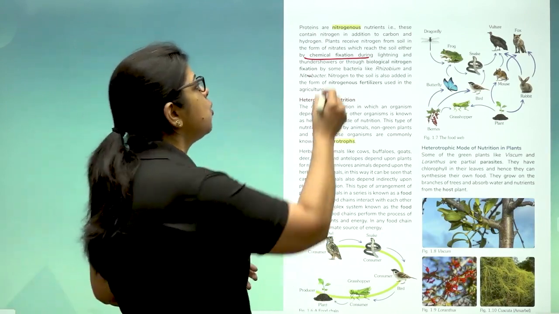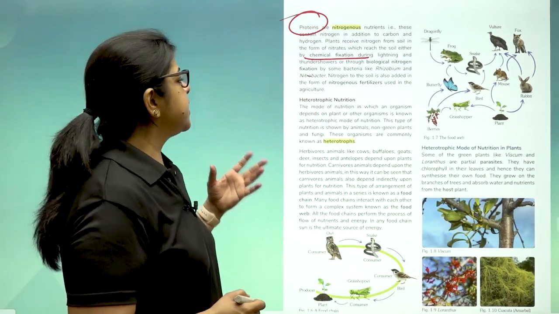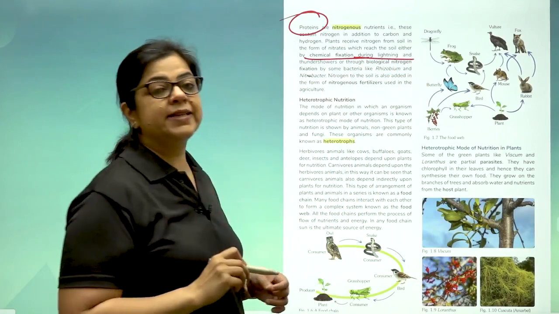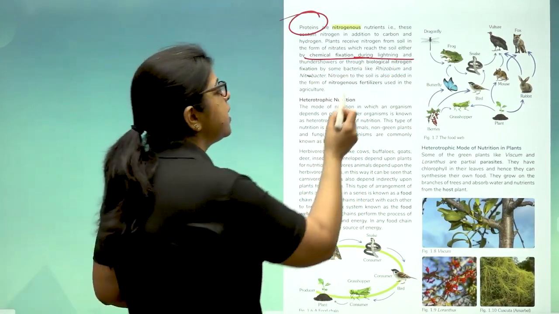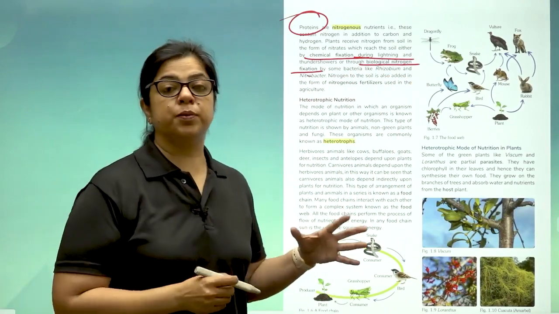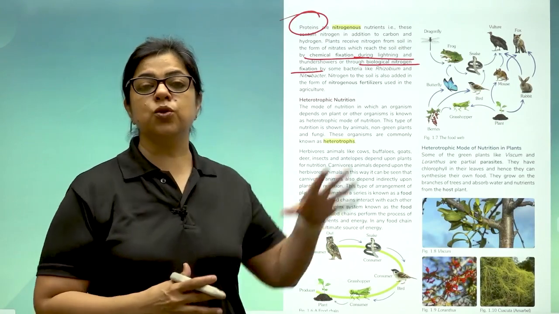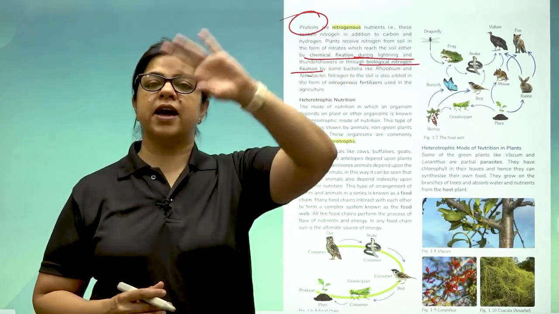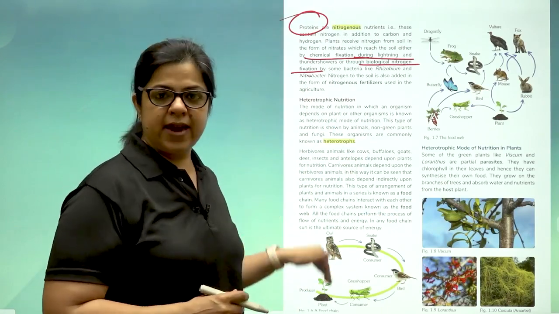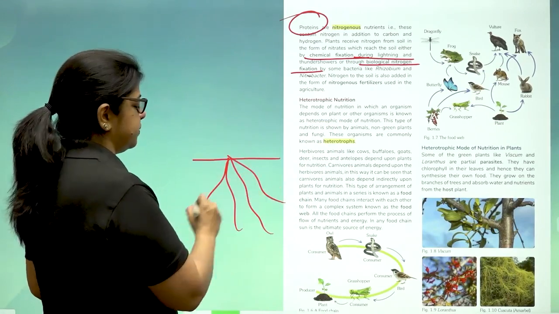Similarly, plants also create proteins. Now these proteins can be created by chemical fixation during lightning and thunder shower, and they are also created by rhizobium, which is a nitrogen fixing bacteria. So what do these things do? Lightning converts the nitrogen in the atmosphere into nitrogenous substances which enter the plant through the soil.